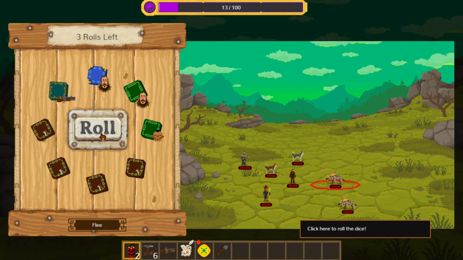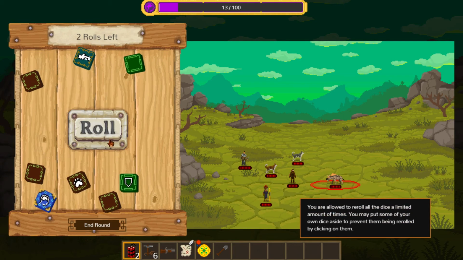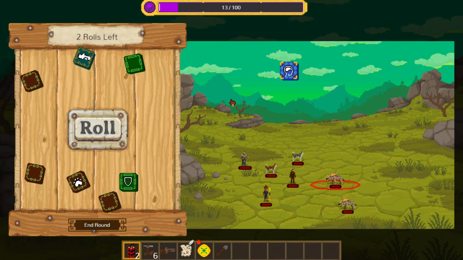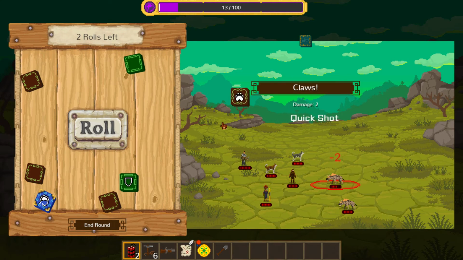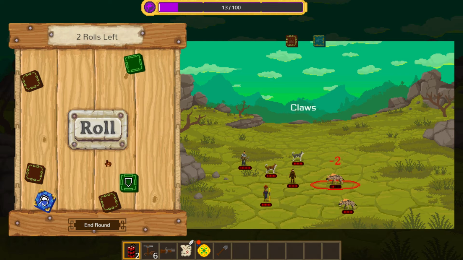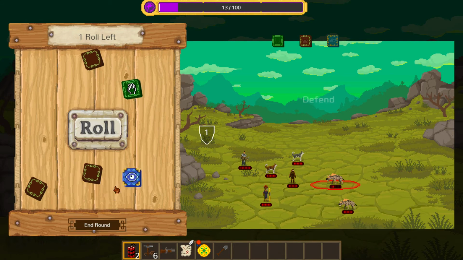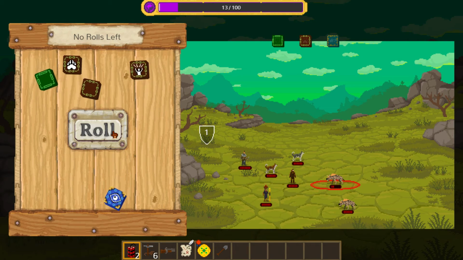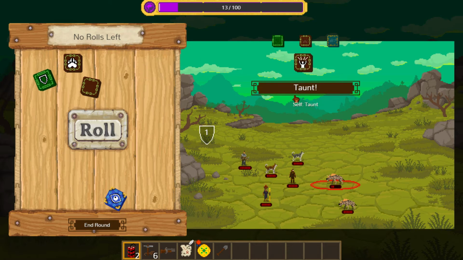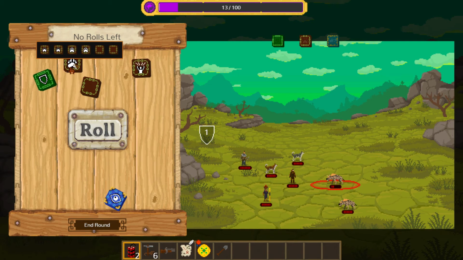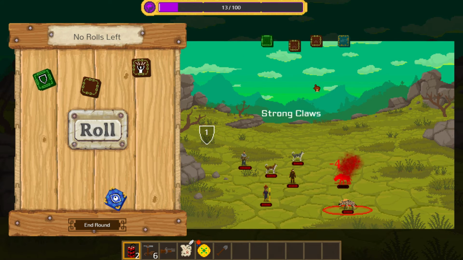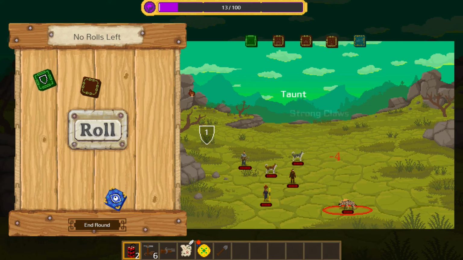So it's a cool little dice rolling mechanic. And so you can set up little combos and it'll show you the combo you do or don't have. Amundsen is a shotgun. Let's use that to hit them. And then our pack animals will help us as well. And we can choose to take a defensive stance. Okay, there's not really anything there. I think we have one more roll. Taunt. Well, I suppose I'd rather lose a pack animal than a person.